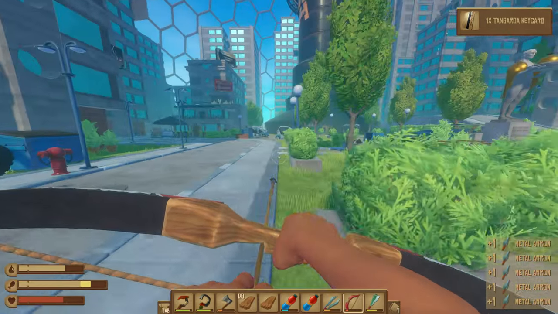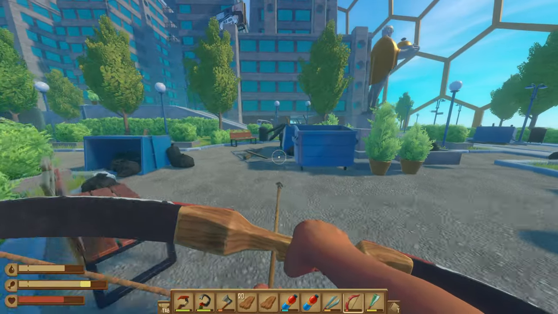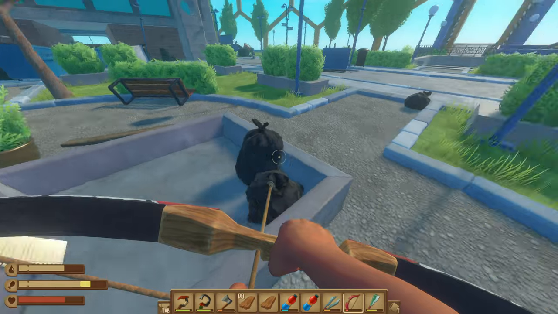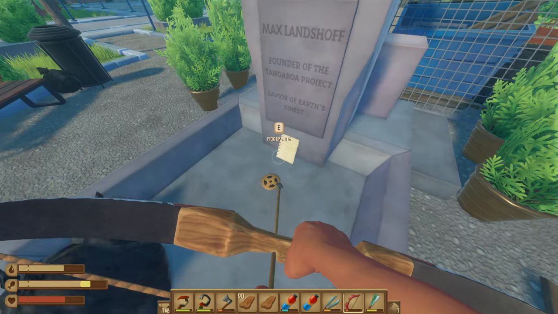Okay, Tangaroa keycard. Gonna want to find a bunch of those. Let's go check over here. Now, there's coins that you have to collect here. Special coins. There's a limited amount of them. I'll keep an eye out.